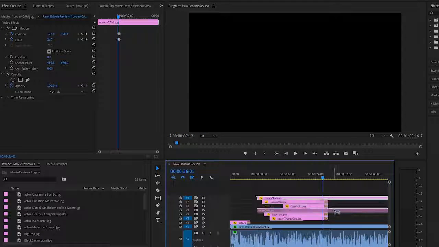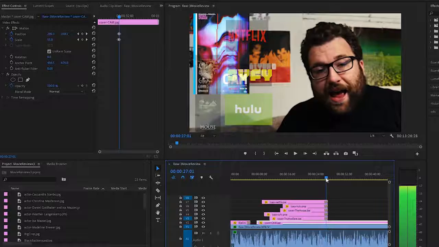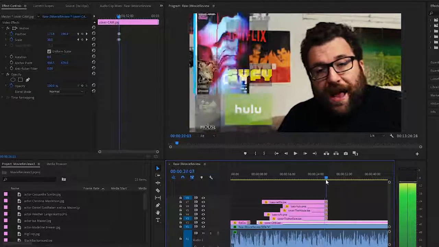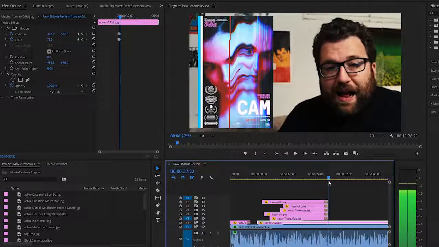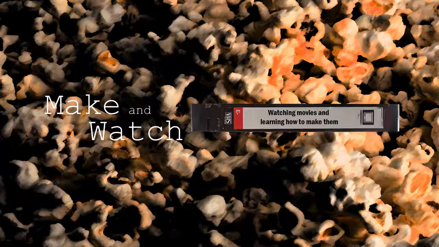Let's take that same layer and throw it to the bottom and see what happens. We're going to scrub here, and look how it's still doing the same motion, but it's going behind the ones that are fading out. The one thing I want to point out is I have a lot of layers here because I'm using Adobe Premiere. You can use those same elements in different video editing programs, but let's say you're using iMovie, you only have 2 layers. How I had 6 layers there to show 6 different images, you're not going to be able to do that in iMovie without fiddling around a little bit.